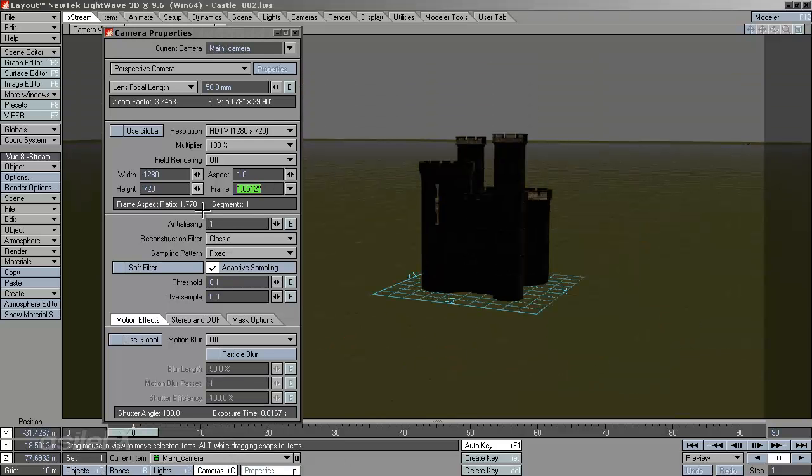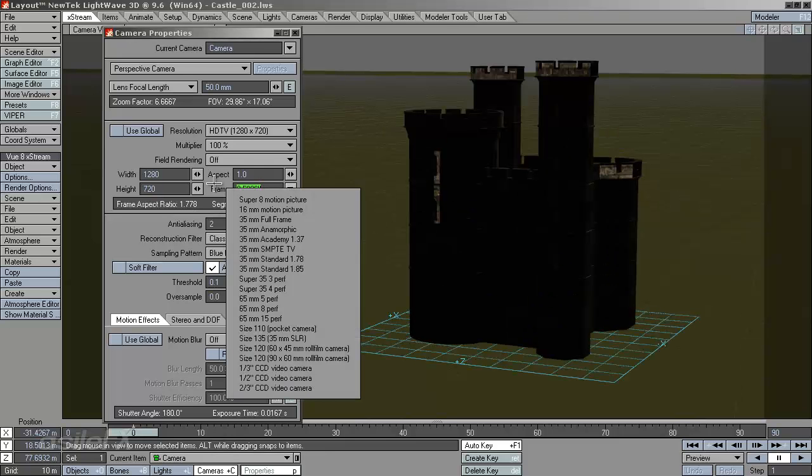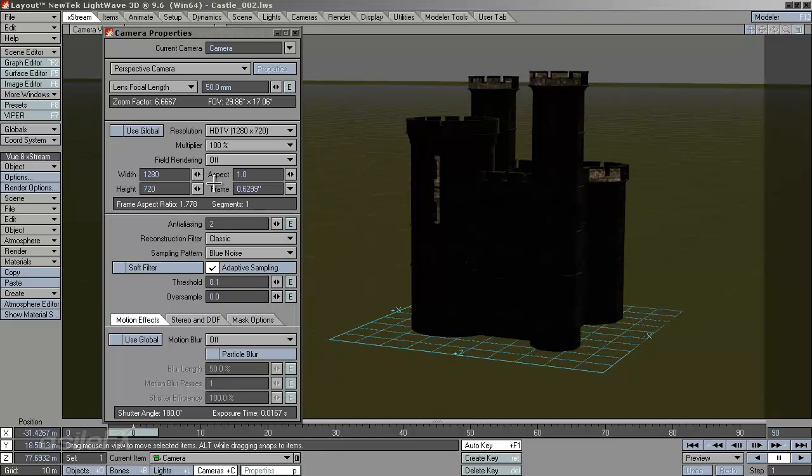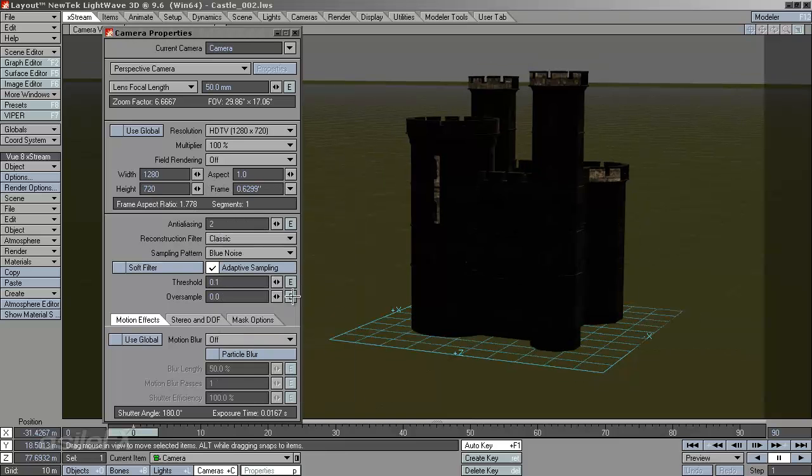So it looks like it's because of the frame setting. So go to the camera, and we're going to adjust this. And we're just going to set them both to the 35mm Academy mode.